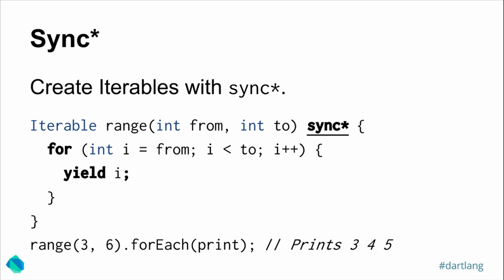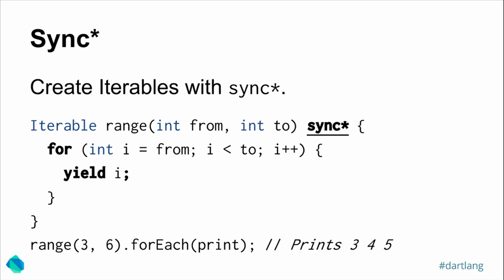So starting with the iterable, the sync star is the way to return an iterable from a function. So the moment you put a sync star on the body, you will return an iterable. It's the same as for future. The moment you have it, you will get that the return type is fixed. And sync star is actually pretty simple. It allows you to basically yield inside your body, and at the places where you yield, you push or you put the value in the iterable.